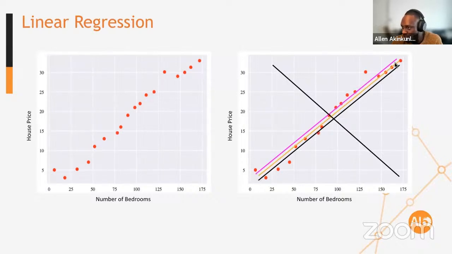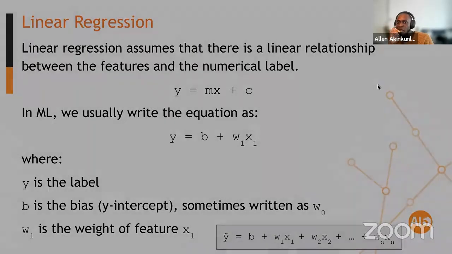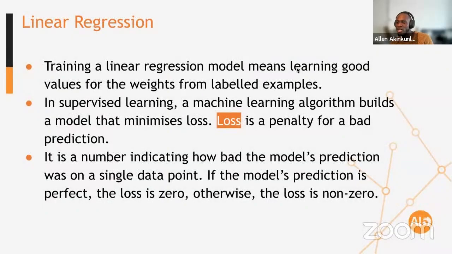So one of these lines is better than the other two. This one is obviously a useless candidate, the worst of them. What we're trying to do is find the weights and the bias such that when we have those values and plot them on this graph, it's going to be the best approximation of the data set we have. So that's why we say we're learning. Training in essence is just looking for those values and trying them.